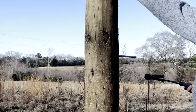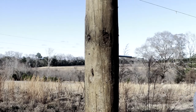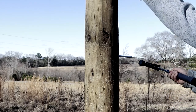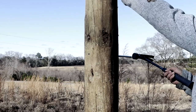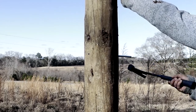Those are practice hits. I guess you're... It's too high up for me. I'm too short. It's hard for me to reach up there. Yep, not to my hand. I need a step stool.